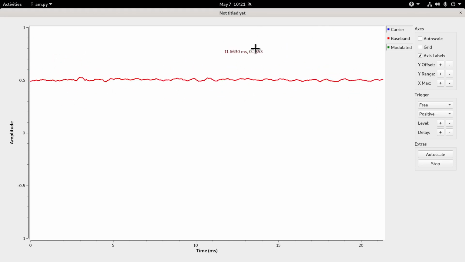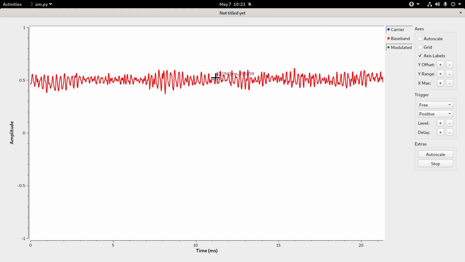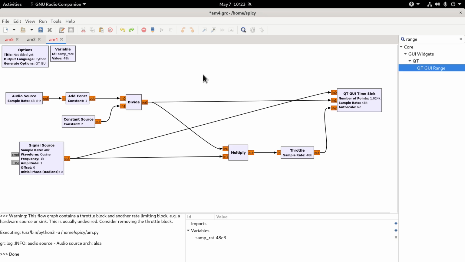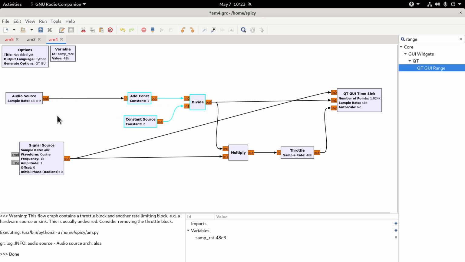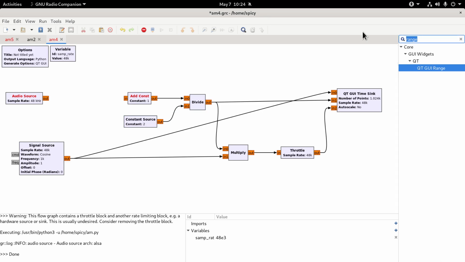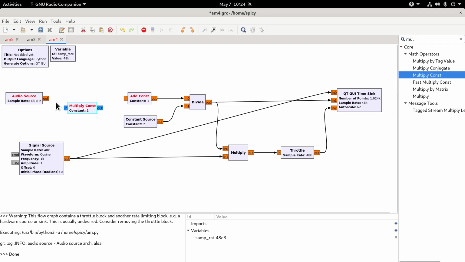So what I'm going to do is put a bit of gain on this, just so I can adjust that. Okay, so where my sound comes in, I'm just going to add basically an input gain control. Before it gets to anything, I'm going to put a multiply constant. I'm going to stick that in between there. Right, so I'm going to multiply the input from the sound card by something.